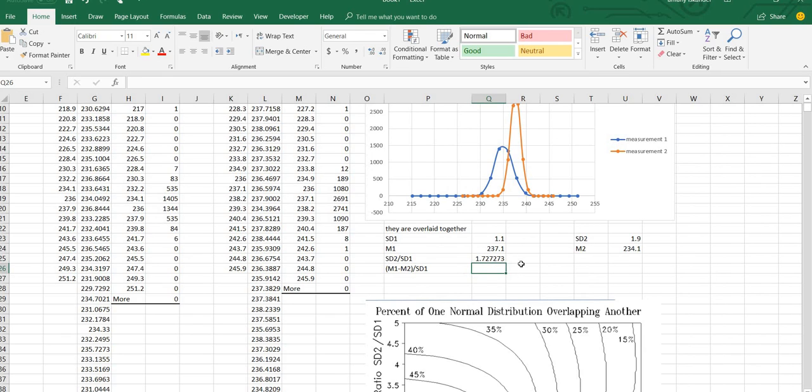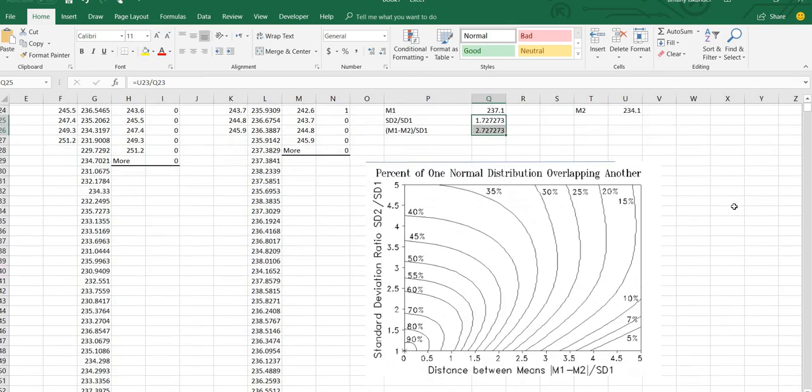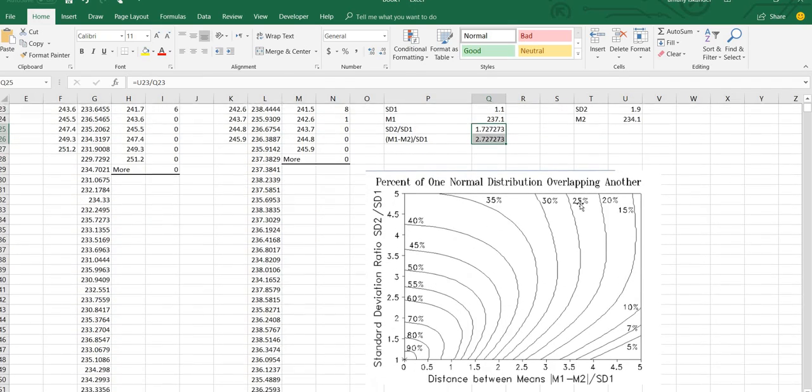And for our second one, we're going to be subtracting the mean value of our first data. Make sure you set it equal to minus the mean value of our second data, and then divided by the standard deviation. And we will use these two numbers to see whether they overlap, at what percent they overlap.